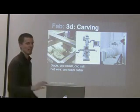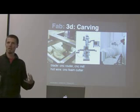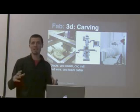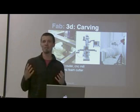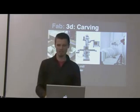This is actually a giant screw that's going to be cast in steel. If you ever wondered how they make those huge screws for ships and things, usually they cut them out of foam or out of some sacrificial medium first, and then invest it, burn it out, and cast in there.